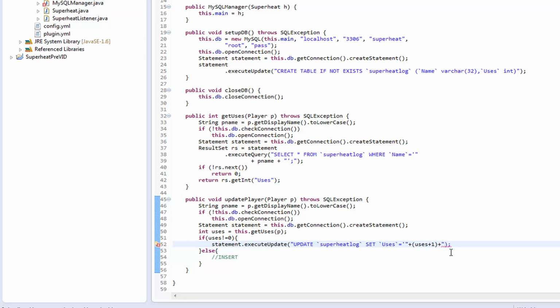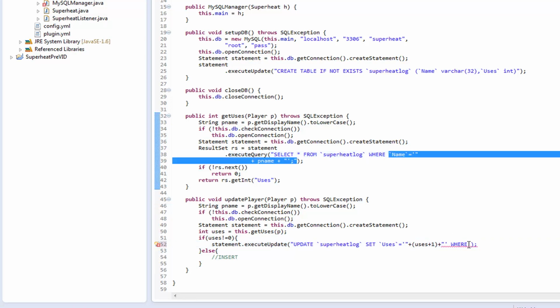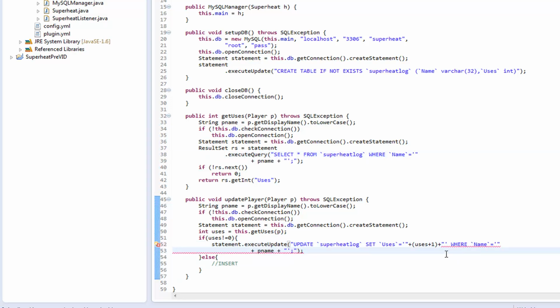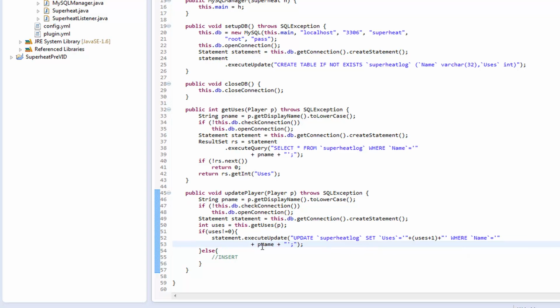Then we want to have another comma here, and then very similar to our select, we're going to have another where bit, and this will be exactly the same as what we have up here, so we might as well just copy and paste that into there. So what this does is just execute an update, so it's updating the superheat log table, and it's going to set all the uses to uses +1.